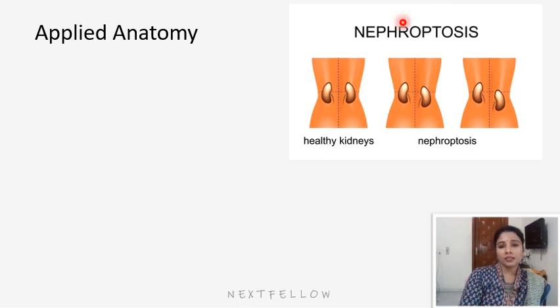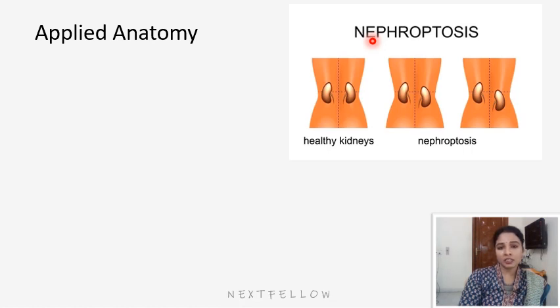And here it is caused due to the loss of renal fascia, and it may cause intermittent ureteric obstruction, because the kidney dips down, the ureter may get kinked, it may bend. So because of bending of the ureter, it may cause obstruction of the ureter, leading to ureteric obstruction or kinking of the ureter, and also kinking of the renal artery, resulting in hydronephrosis.